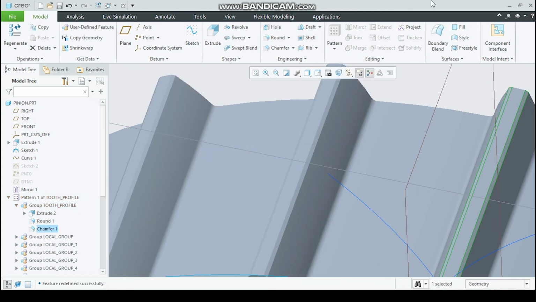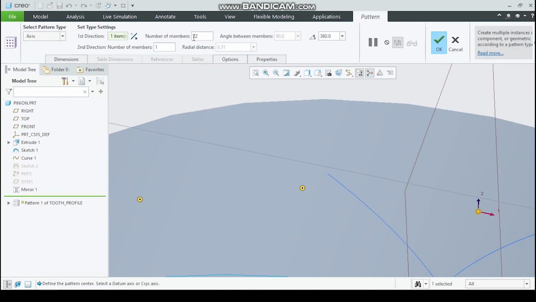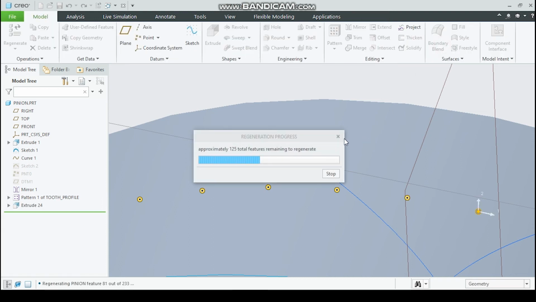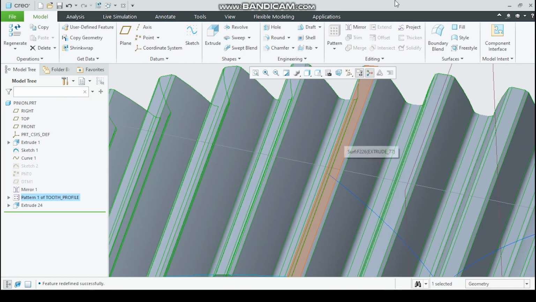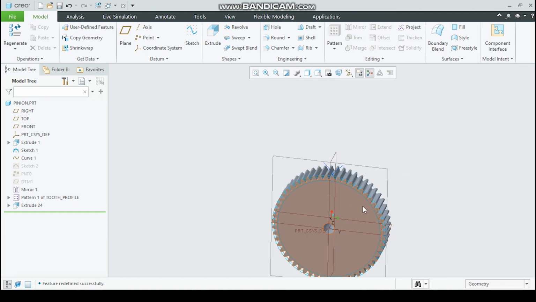So it will regenerate. Now you can see there's a lot of space between teeth, so we're gonna just edit the number of teeth from 22 to 55 and press OK. Now make sure you save this file somewhere else and you don't overwrite the pinion file.